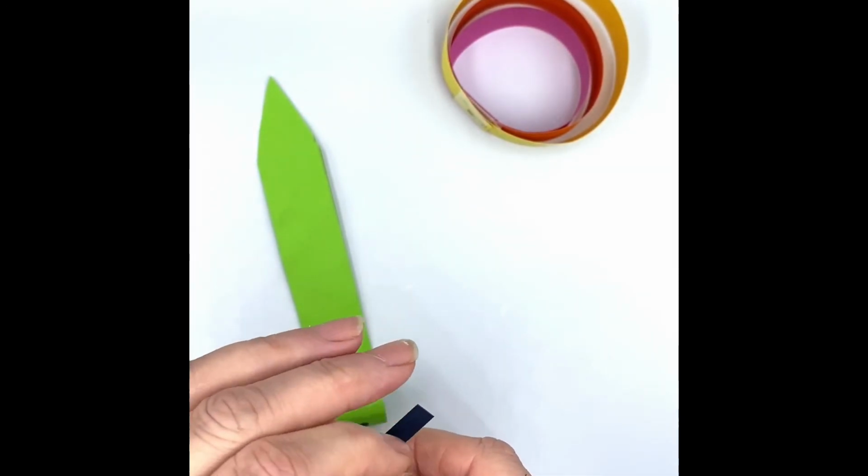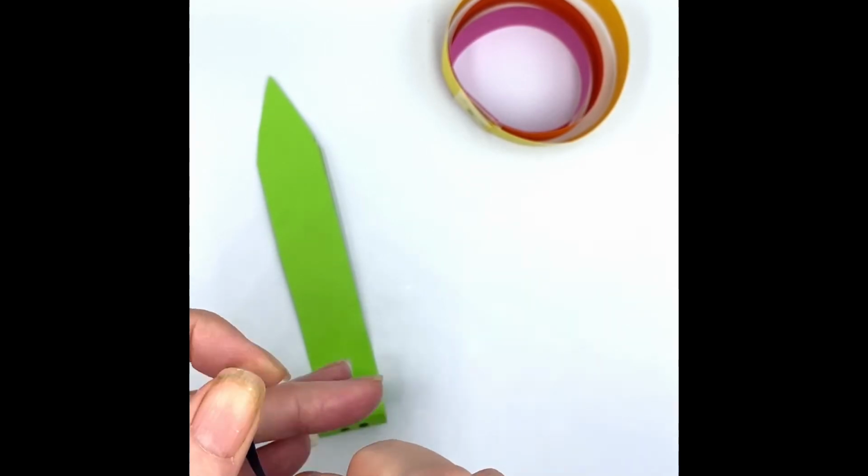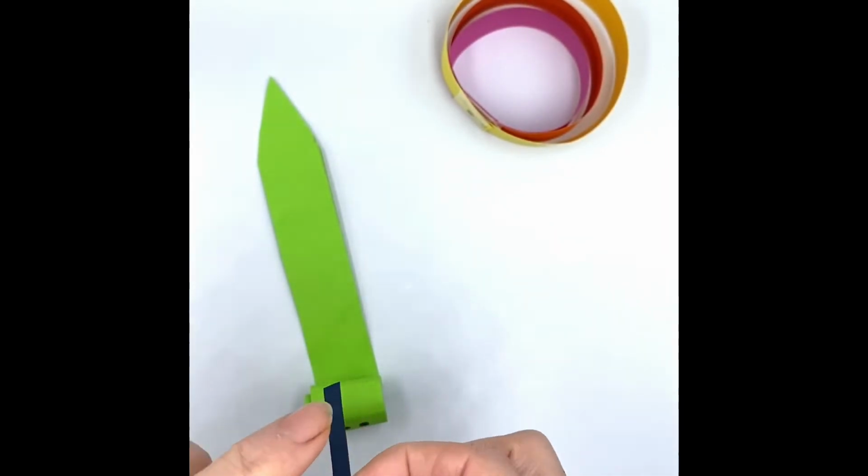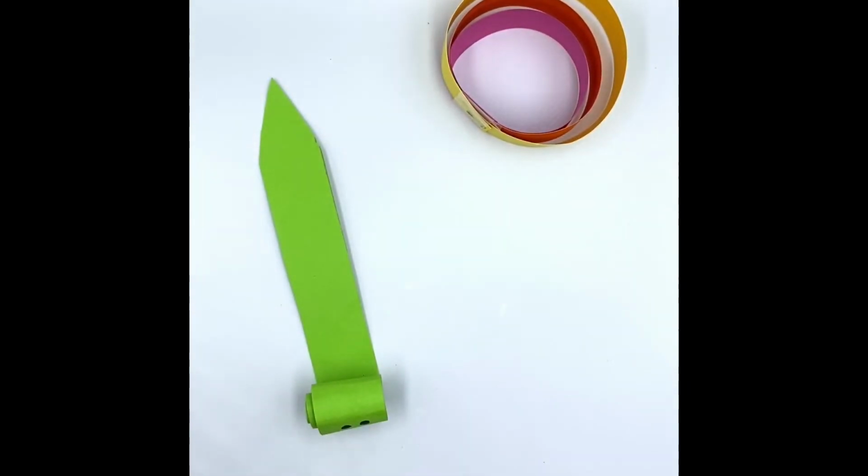Once it's folded in half, spread out the bottom a little bit on your finger so it's a little bit flatter. Get a little bit of glue.